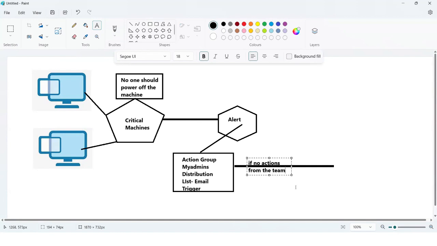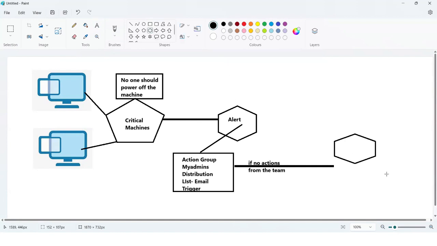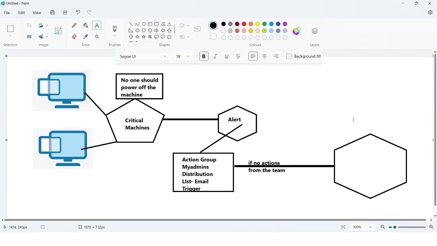what I'm going to do here is bring something called take action. So I will bring something called an automation runbook. I can bring my function app, Azure function app. I can bring Azure Logic Apps. I can bring something called a webhook. Many are there.